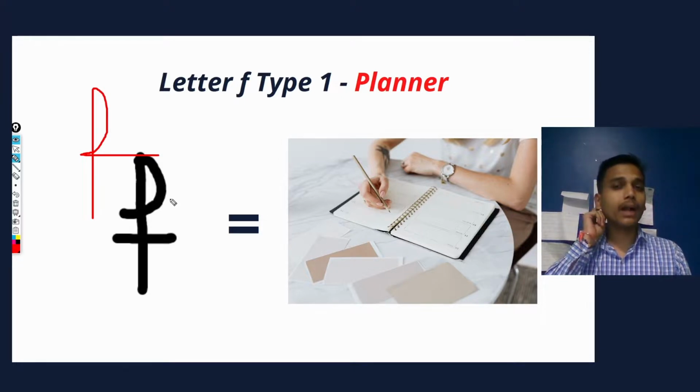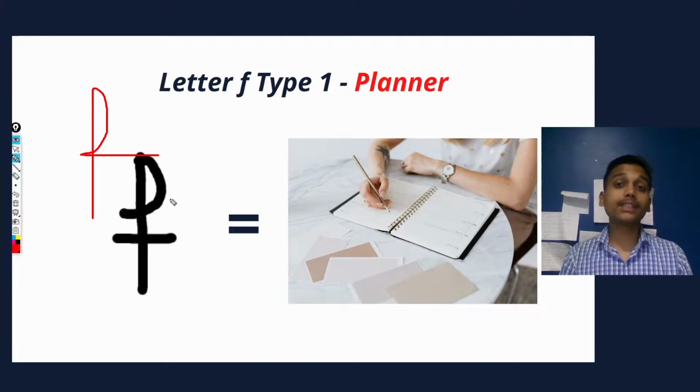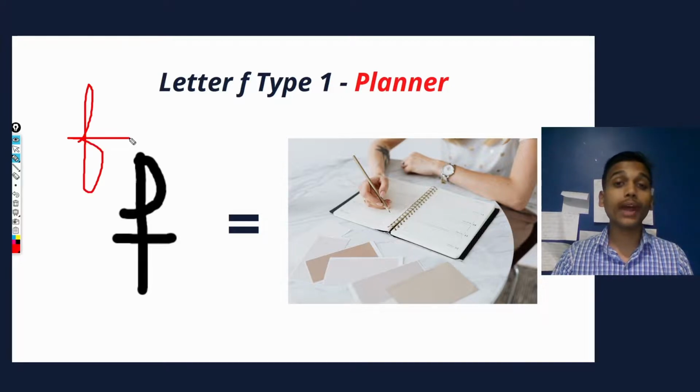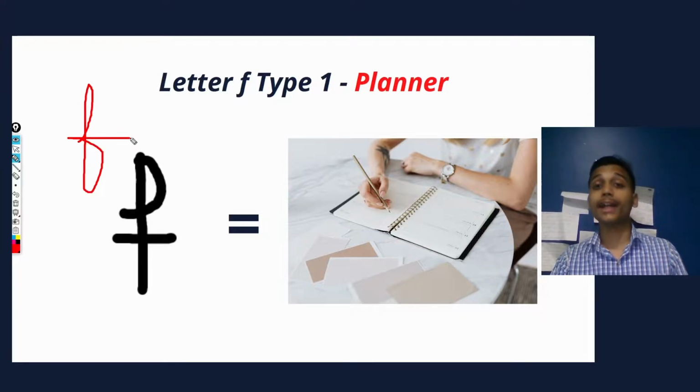On the negative part, these people don't execute ideas that much. They are very good at planning, so they may have planned 10 or 100 different ideas, but out of 100, only around 10 or 20 will get executed, and not fully, right? So that's why ideally you must not just have the upper loop. You must also add the lower loop in your F if you are writing letter F.